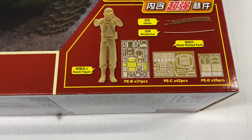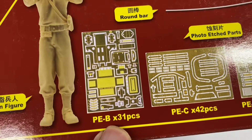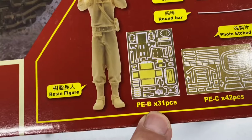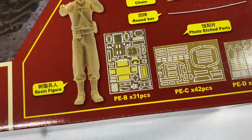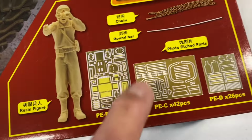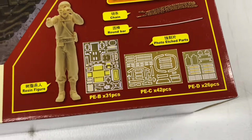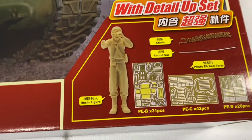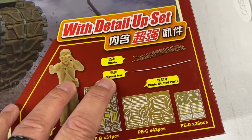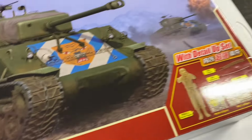Anyways, so we've got times 31 pieces. That's interesting. So we're going to have to see what this is all about. Times 42 pieces. That must be the amount of pieces on the photo etch set. 26 line items there. We got a resin figure, a round bar, some chain. Okay, but no indication of a metal barrel.